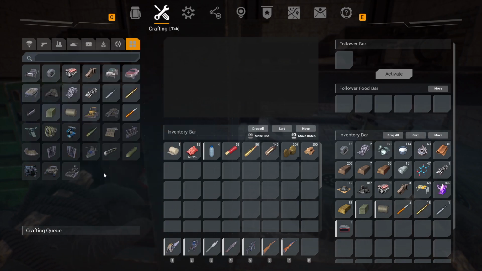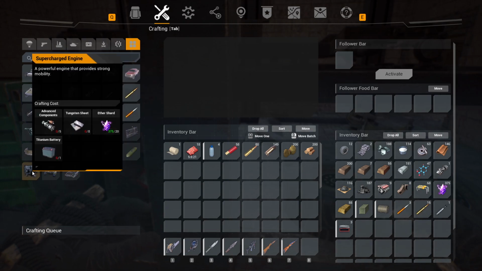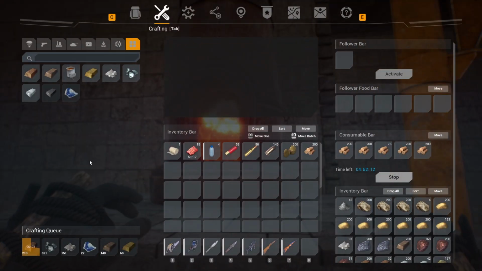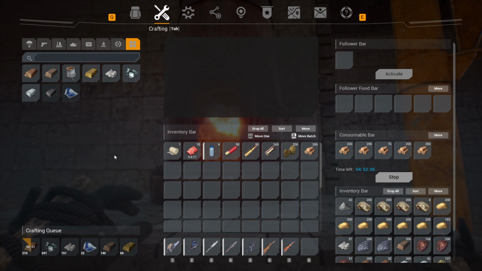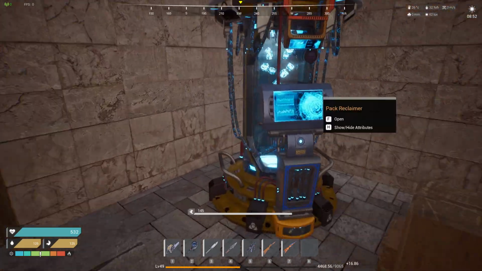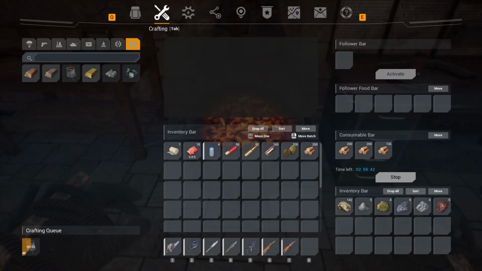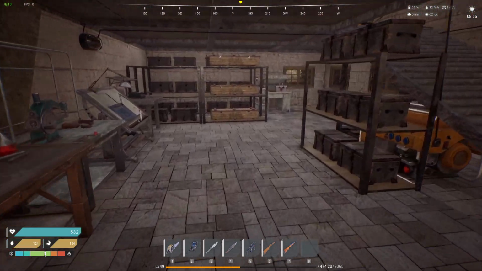So, yeah, it was going to take a little bit, but the tungsten sheets, tungsten ingot, that's what it was. We need some tungsten ore. So, all right, yeah, we'll have to get some tungsten ore. Try to knock that out of the way there. And got that going for a little bit.